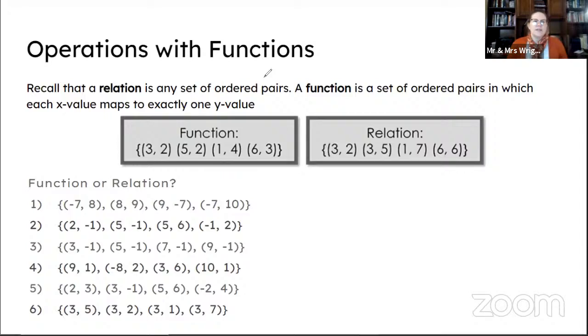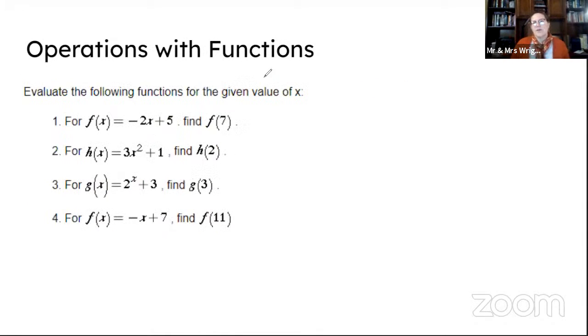All right, so now that you have some functions, you need to know how to evaluate the functions. How do we do that? And this, again, should be reviewed for you. What that means is if you're given f of x is negative 2x plus 5, find f of 7. That means wherever there's an x, you're going to plug in a 7. So right here, where it's x, you're going to plug in a 7 there. Stick it into your calculator.